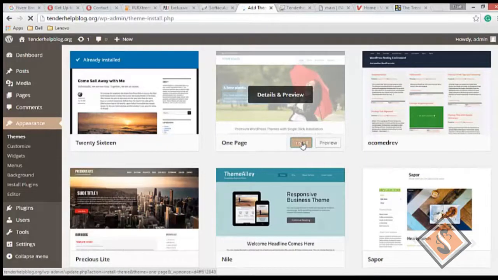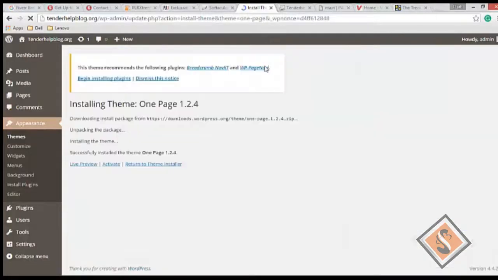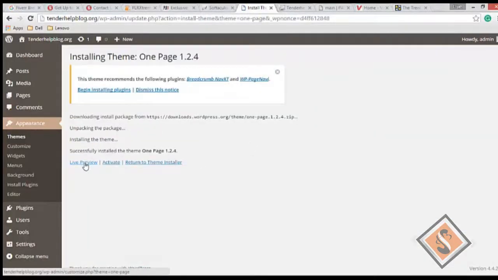You install your theme, and very quickly you can activate it to see how it looks. You won't see it in this manner. Anyway, it's going to give you the skeletal version of your theme, so you can do a live preview to see how the one-page theme should look.